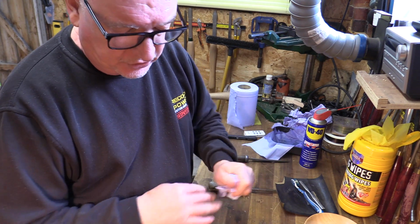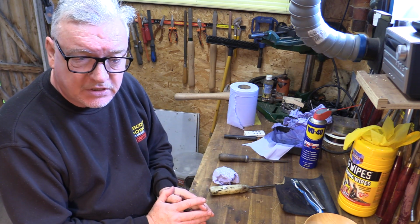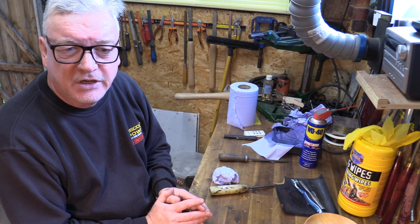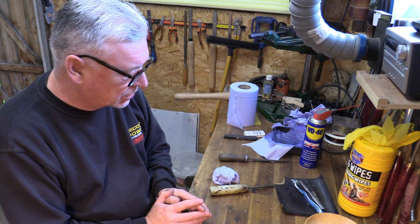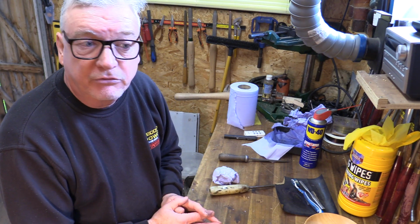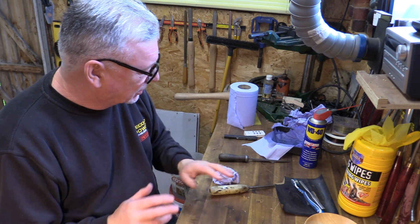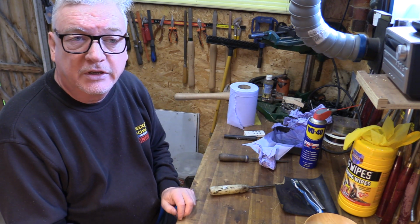Hopefully that's some use to you. If you have any other ideas of what you would like us to do, we have got some suggestions from people. One of them was the Maxi, which we've got in the works at the moment, ready to do for a project. And we're also going to do some on some other machines as well, the Envoy, Regent and the Herald, as a strip down and build for a customer. We've had them delivered to us. So that's a project that's ongoing, so we should follow that shortly.